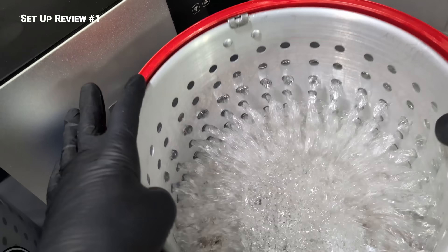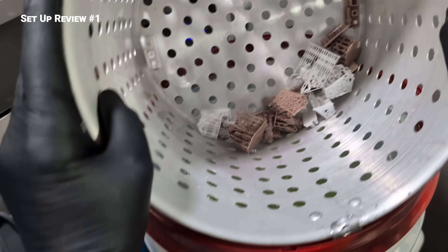The way to solve this is to always replace your IPA and keep filtering it — it's a big pain. So instead what I do is I just dunk the print so it doesn't spin things up, and I make sure not to allow my IPA to be exposed to UV light until I'm ready to remove it. Then I put it into a one-gallon bucket, set it out in the sun for a couple of weeks, at which point I can pull off some of the cleaner IPA and use that for a first wash — it still has resin in it, but anyway, that's a little off-topic for this video. Let's move on.